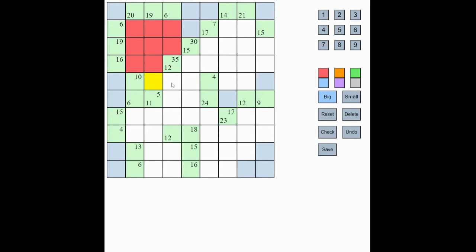then we can say straight away the value to be placed in the blue square is the sum of these downs minus the sums of these acrosses. So we have 39 plus 6, that's 45. And then we have 41 there. So 45 minus 41 is 4. So we can place a 4 there to get us started in the puzzle.